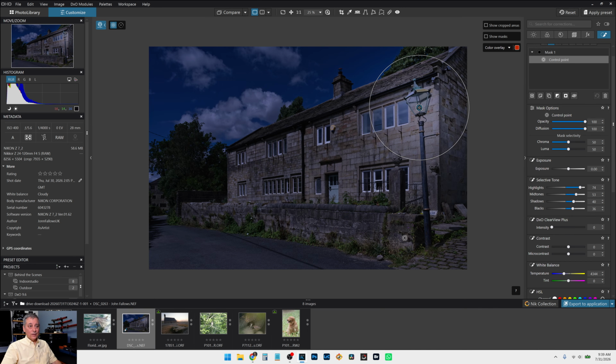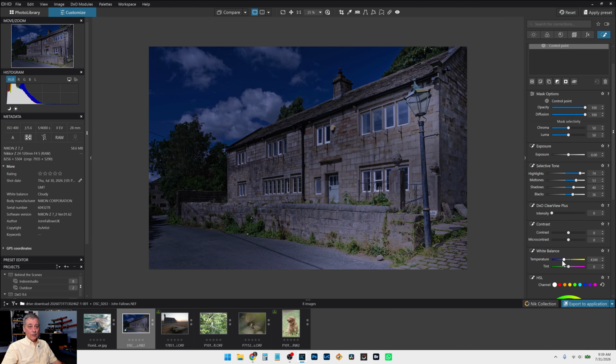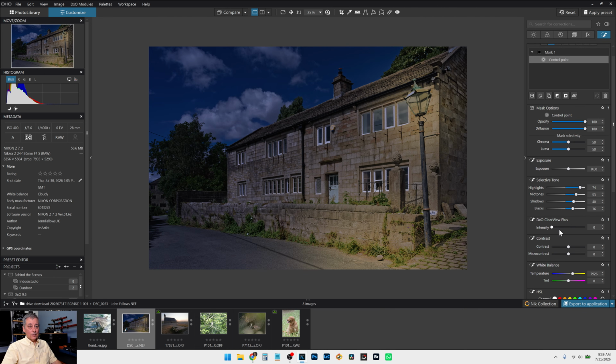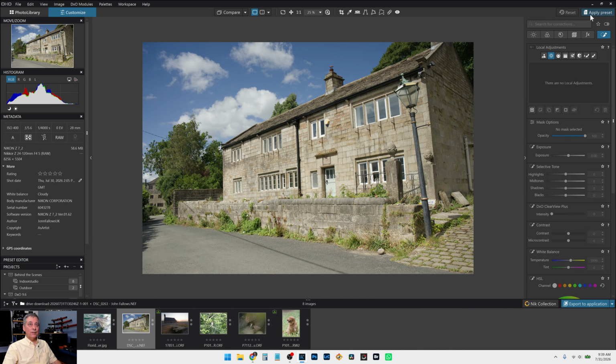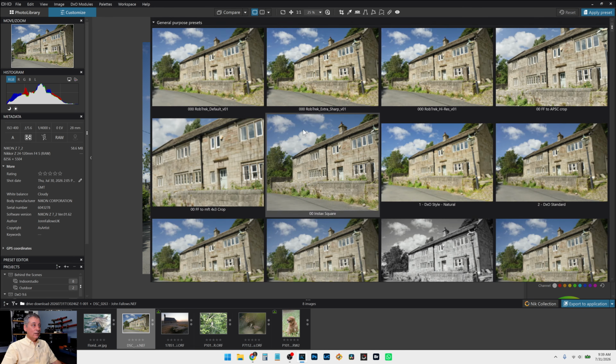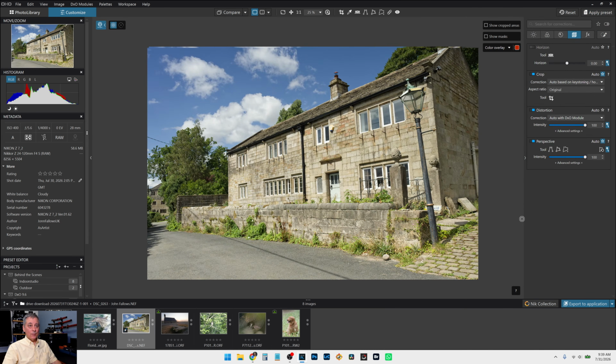But I don't think it's going to work. Yeah, this is not going to work. So let me reset this. We'll do my extra sharp and perspective.